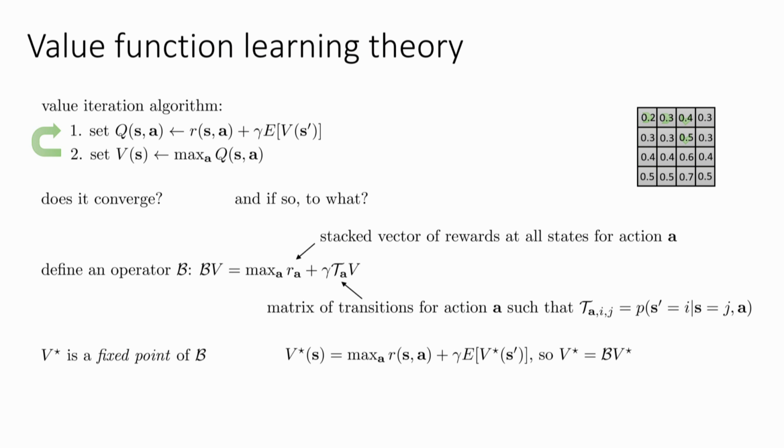So, what's the optimal value function? Well, the optimal value function is just the one that's equal to the max over the actions of R plus gamma T times the next V. It's also the value function for the optimal policy. So of course, if the left-hand side is equal to the right-hand side, then directly from the definition of B, that means that V star is equal to B V star. So that's nice. We know that this operator has a fixed point, which is the optimal value function. Now, the real question is, does it converge to that fixed point? So we know that if we get to V star, we'll stay at V star. Do we actually get to V star?